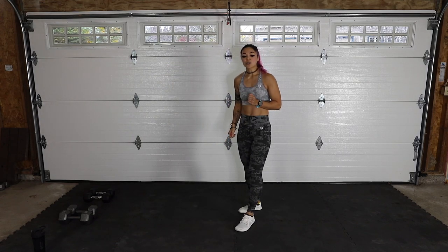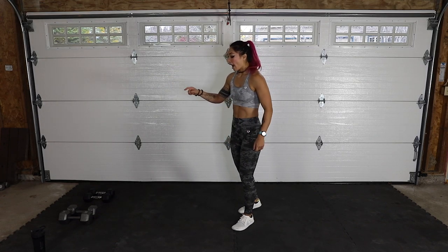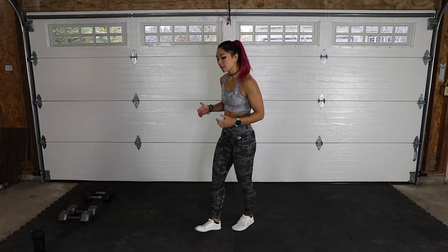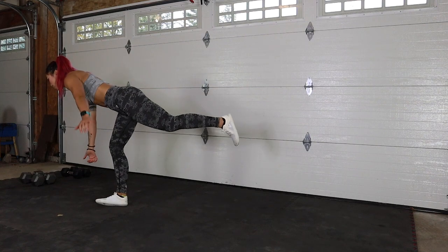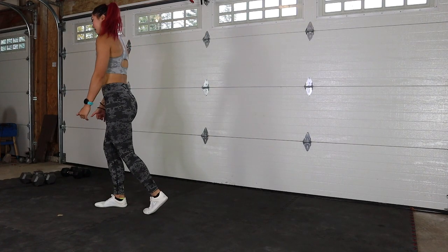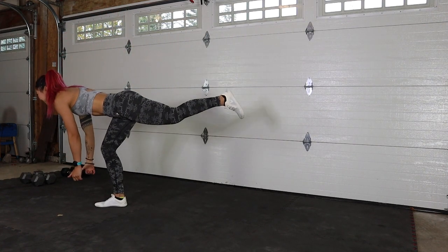Then we have 16 alternating single leg deadlifts. I'm gonna grab my 30-pound dumbbells for this one. So let's practice without first. Keep your core strong, bend the knees slightly. Whoops, that is not it. I'm not changing that. I'm not editing that out.